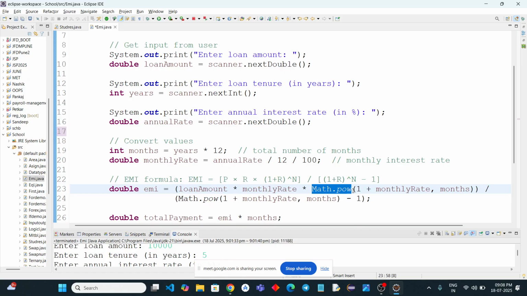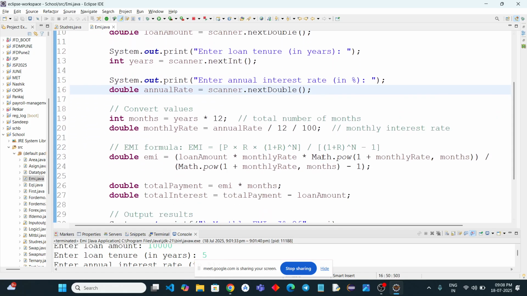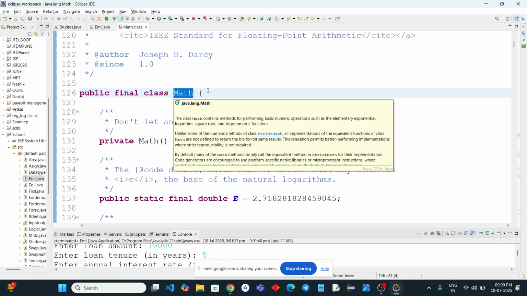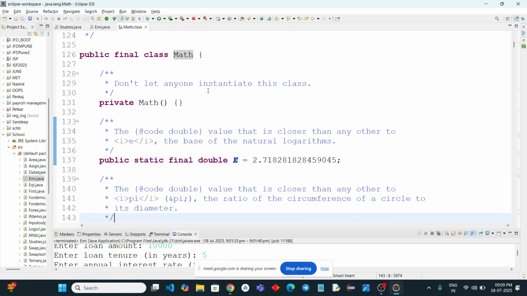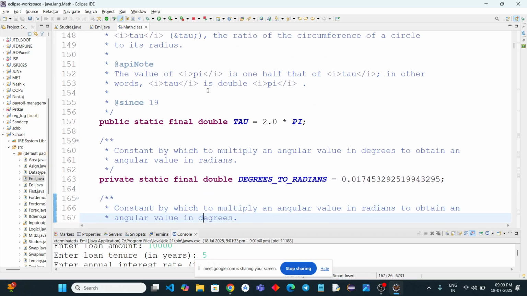As in a very early lecture, I have told you Java has a very rich set of built-in classes. They have many built-in classes. Like as of now, we are using Scanner, which is also a built-in class. In a similar manner, Math is also a built-in class. You can check that if you highlight it and press F3 on your keyboard, we'll come to know that there is a class called Math. So this Math class holds many built-in functions. It may be a cube, it may be a square, it may be a power, all those kinds. You can find it out here.